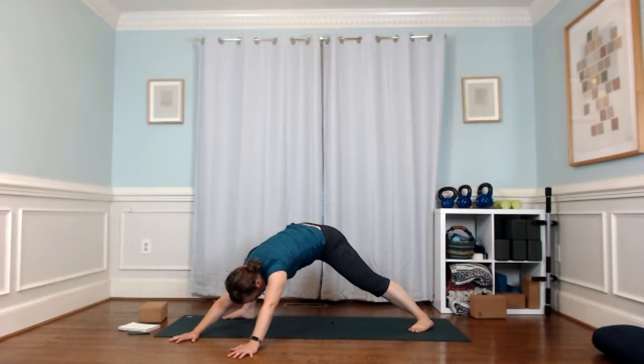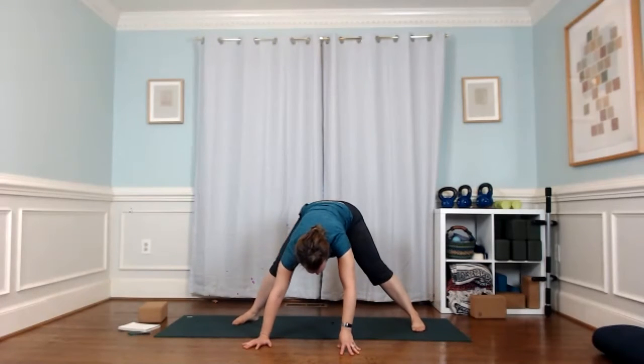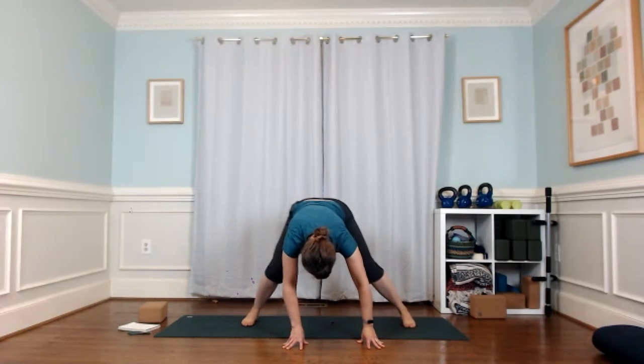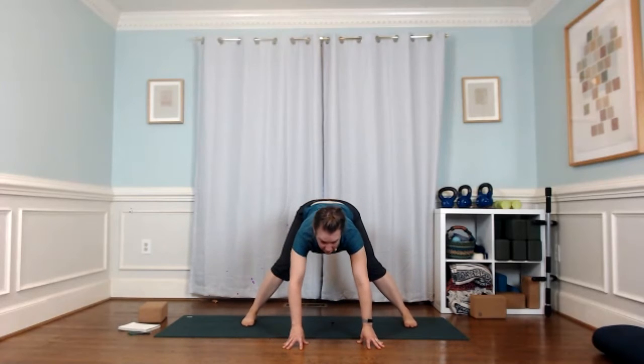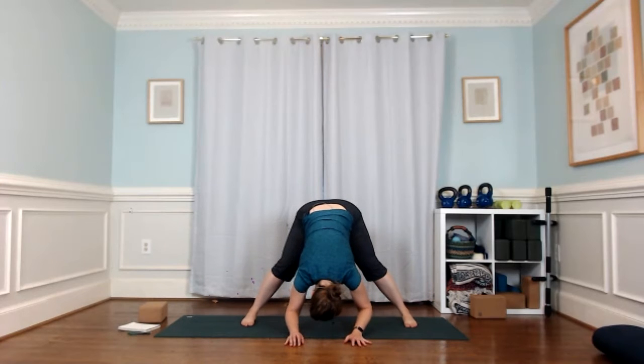And you can even find a little bit of wiggling in your hips there, so you feel that in your hamstring, your inner groin. Find some freedom in your hip joint. And then keep walking your hands to the left, parallel your feet. And find a wide-legged forward fold. So outer edges of your feet parallel with the short edges of your mat. Lengthen your spine. And let yourself bow here. Just kind of check out the difference from one side to the other.